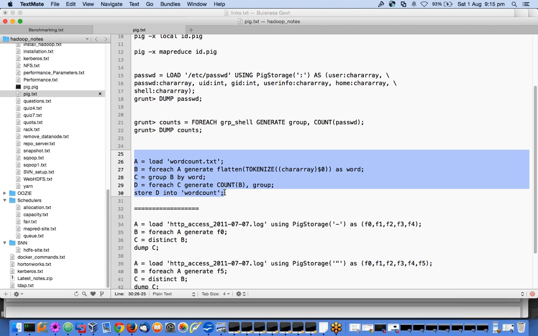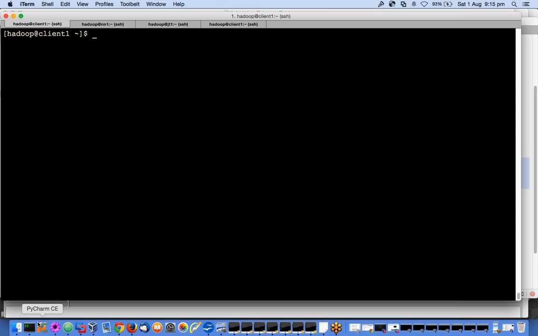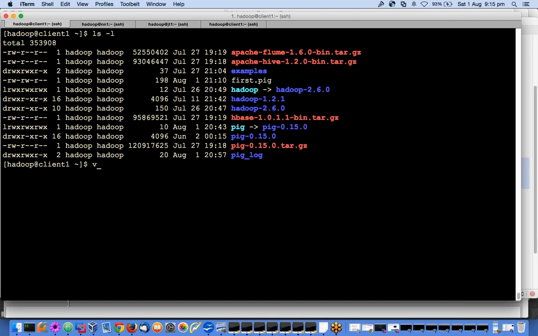I can run the word count example on a file. Hadoop, any file, vi wordcount.txt.